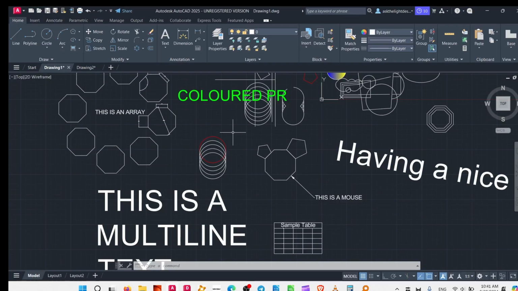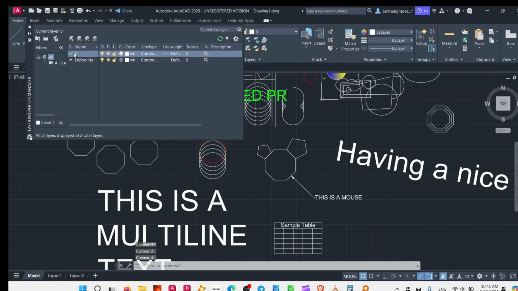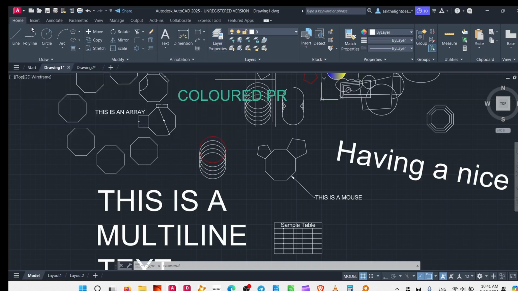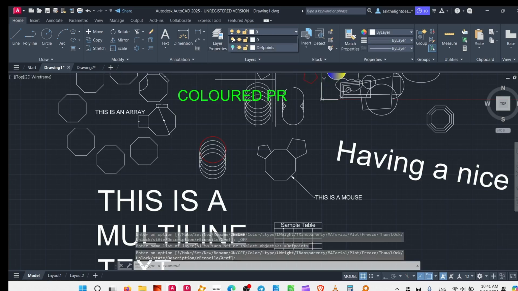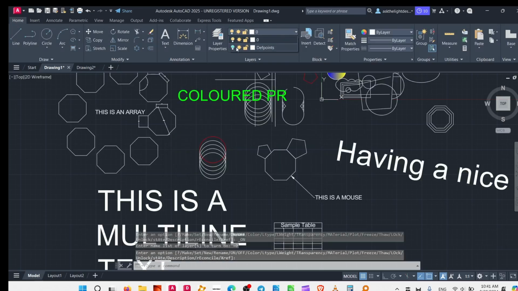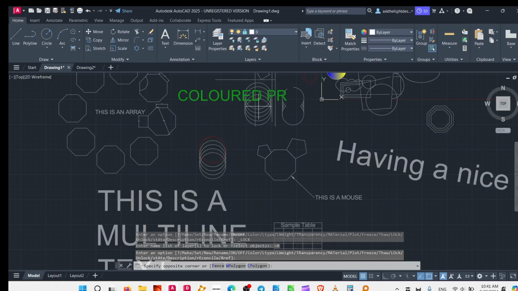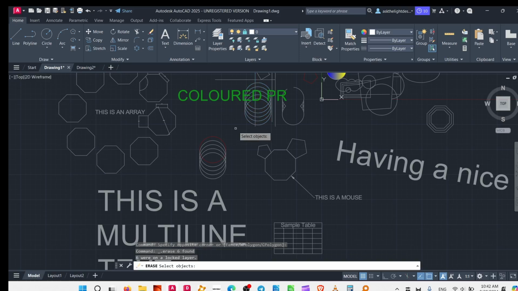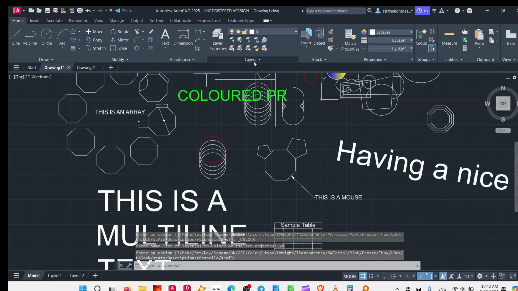As we have seen the properties window, which shows properties for each object, there is also something called layer properties. So this will show different layers. As of now, we just have 2 layers, but generally when we are creating detailed drawings, you will have multiple layers. And in such, you can modify the layers by creating different modifications for the layers. For example, you can lock it up so nothing can be changed, nothing can be deleted. You can protect certain layers, and there's many other options that you can do over here.